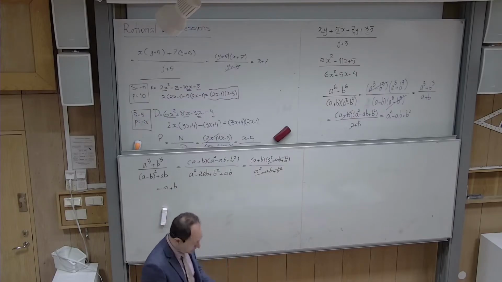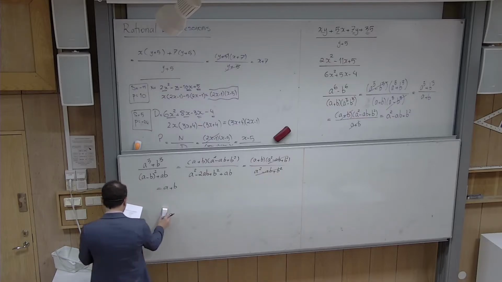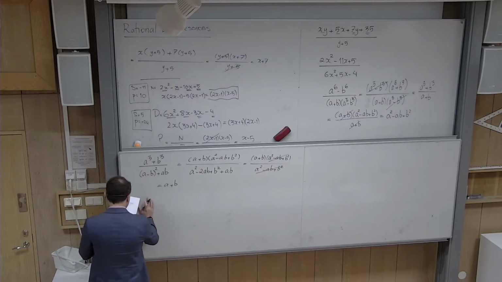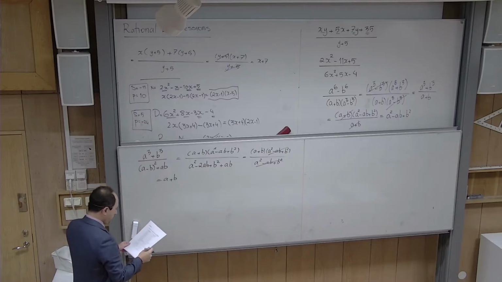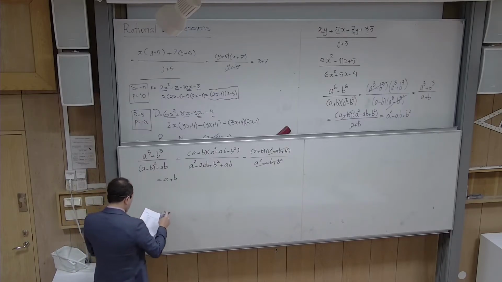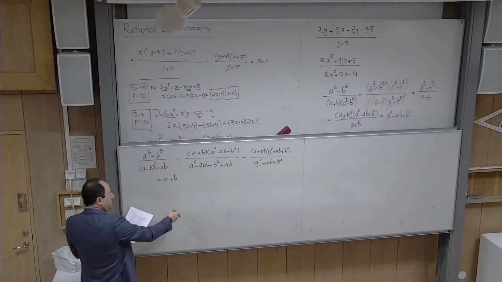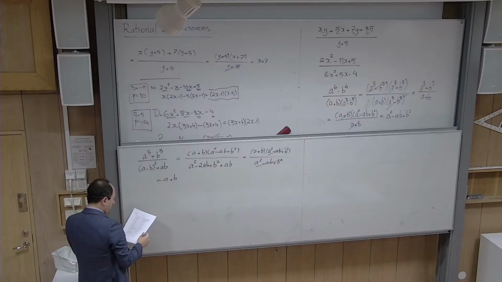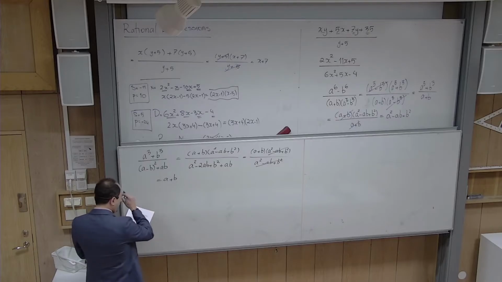Okay, let me write two more. They are a little bit challenging. I want to give you time to think, and then we can come back and solve them, and then we can move probably to the next lesson. And the next lesson is still multiplication, addition, subtraction of these rational expressions, and they are extremely important. So let me write two for you here.